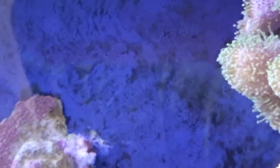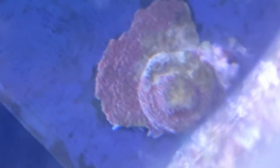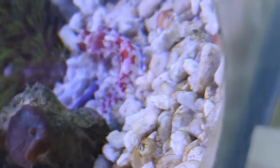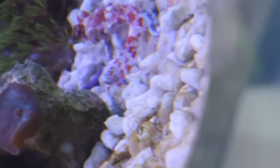If you look at it like this, it looks like it's dead. But if you look at it with a microscope, you can see it's not out yet really. It becomes a little bit 3D like. So around the top and the edges, look, it just comes alive a little bit, you can see it. Here's my little scooter blenny, if I can get hold of it. The red scooter. There.